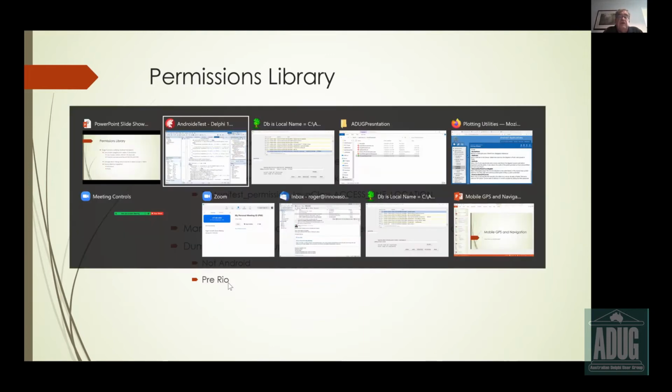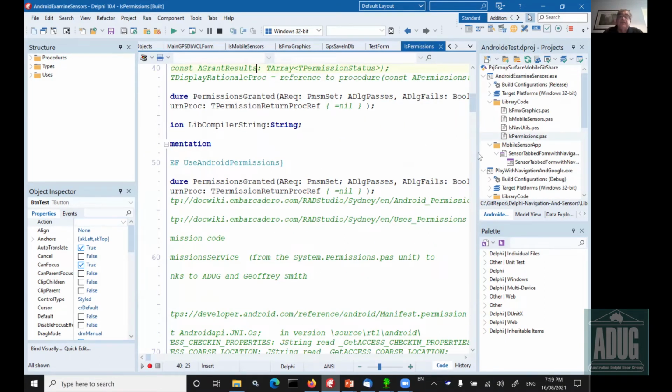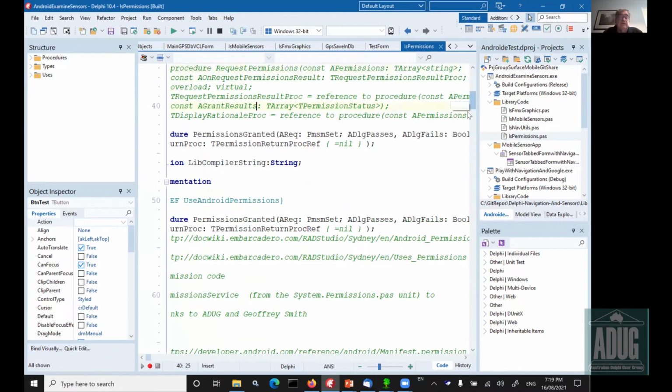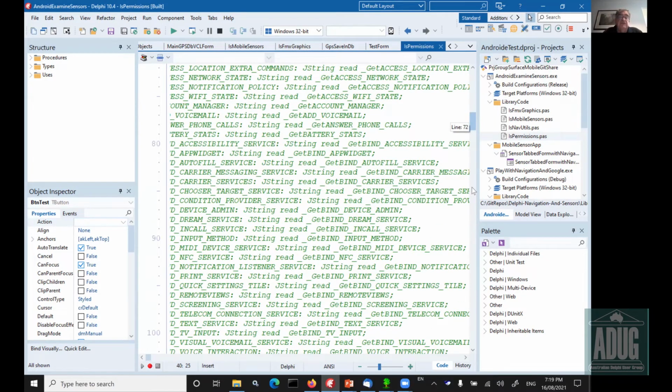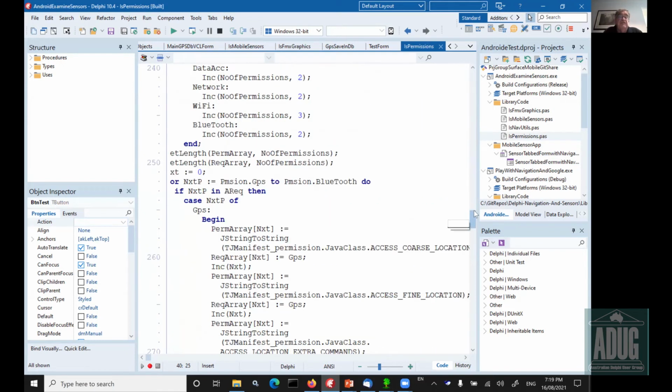So the permissions is really simple, I think, except that I just looked at all of the permissions that were there.